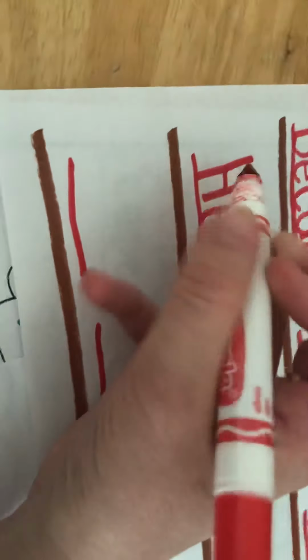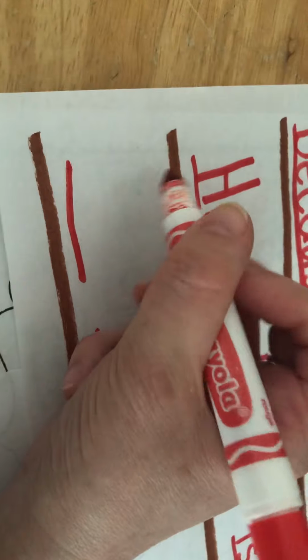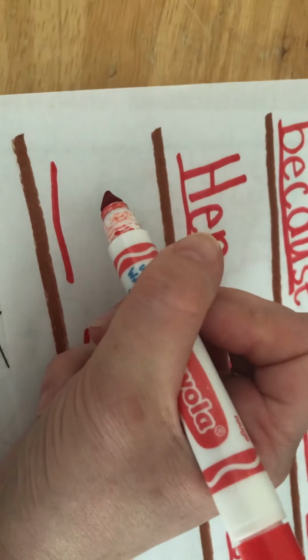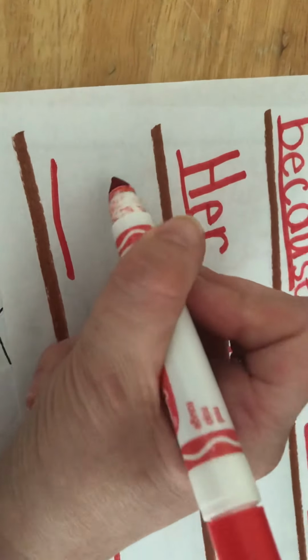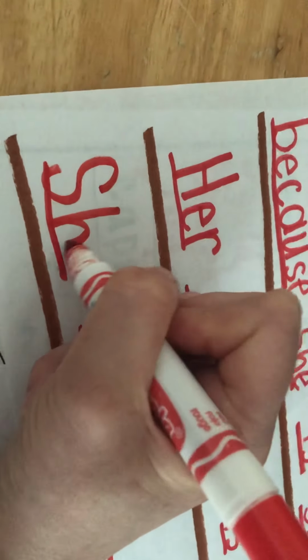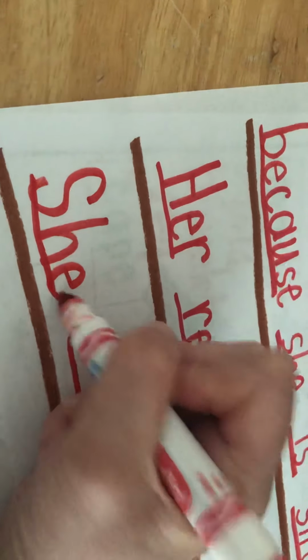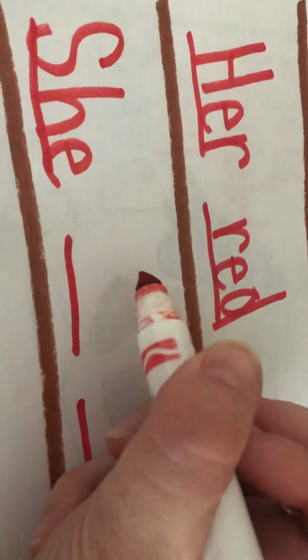So, do you remember what we always need to start a sentence with? It always has to begin with a capital letter. All right, so we're going to be writing the word she. I hear shh. What two letters make shh? If you said SH, you are correct. Sh, E. And there's that capital letter. Has, that's an easy word to sound out. Listen.